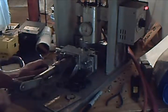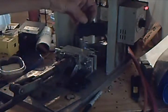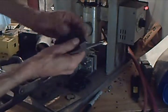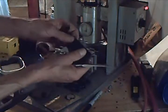And eject the part. Perfect part, well, a little flashing. That comes off. Won't affect the part. And the gate snaps off easy.